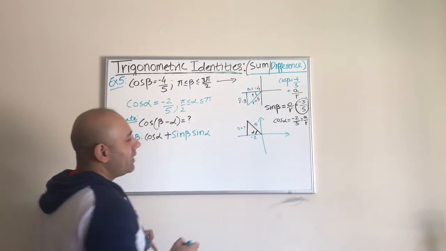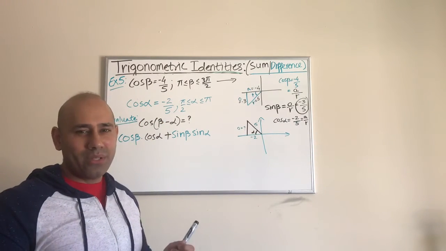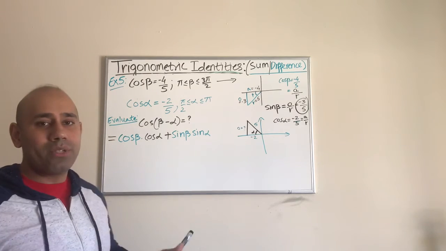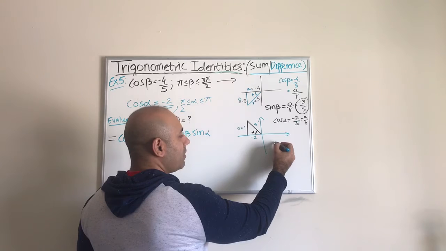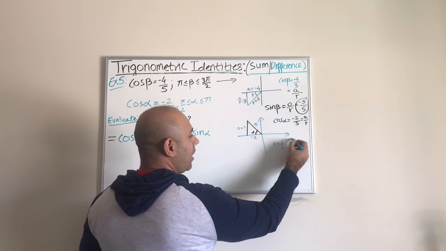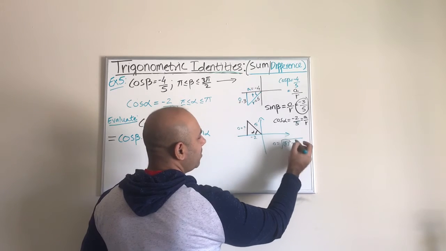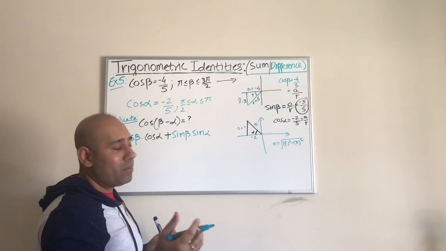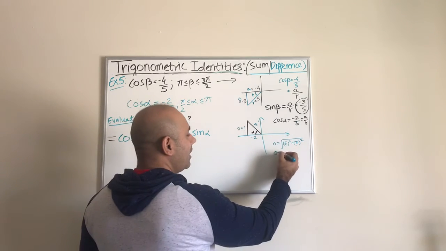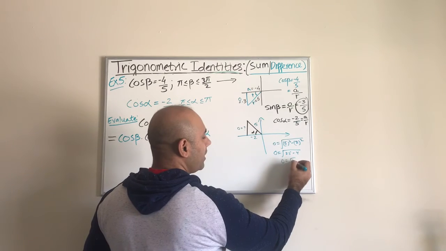In this case, it's not a special triangle, so we have to do some work to figure out the opposite, which is pretty simple. You still have to use the Pythagorean theorem. So the opposite would be the square root of 5 squared minus -2 squared. It's like 2 squared, because squaring is going to take away that negative anyway. So opposite is the square root of 25 minus 4, which is the square root of 21.